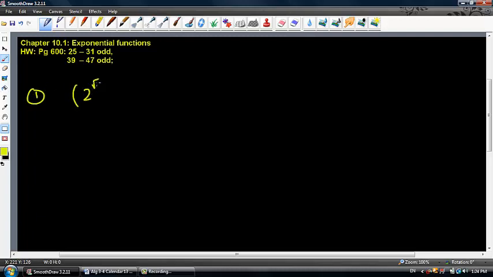If I gave you 2 to the rad 2 power, right? We've never seen a radical in the exponential area before, but the operations are still going to stay the same. If I say 2 to the rad 2 power and I take that to the rad 8 power, just like the rules of exponents tell us, I'm going to multiply those exponents together. And you just got to remember that when you multiply radicals, you multiply the inside, so it's going to be 2 to the rad 16. And we all know that rad 16 is 4, so it's really 2 to the 4th. And 2 to the 4th is actually 16 itself. So that's how you get the answer to that one.